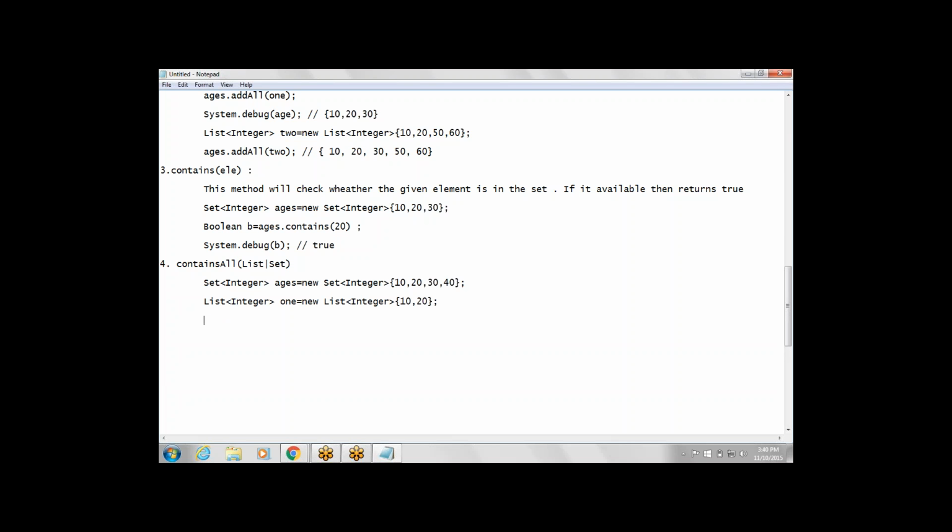I say Boolean equal to ages.containsAll(list1). If all the elements in list1 are available in the given set called ages, it is going to return true.